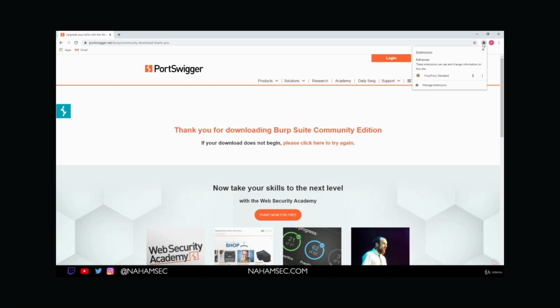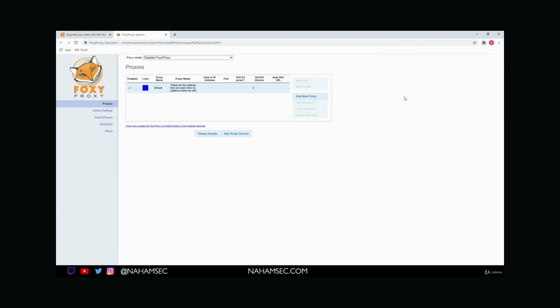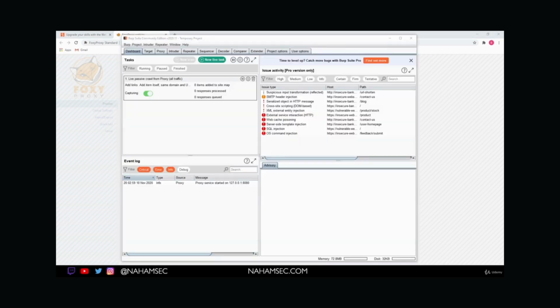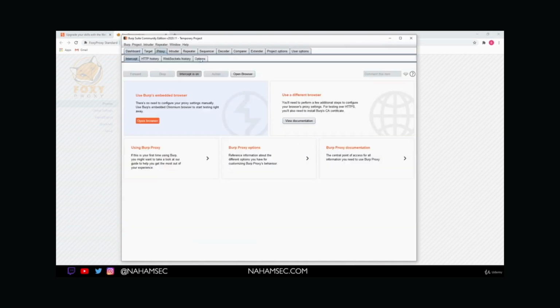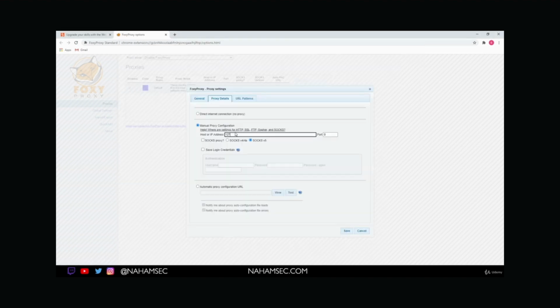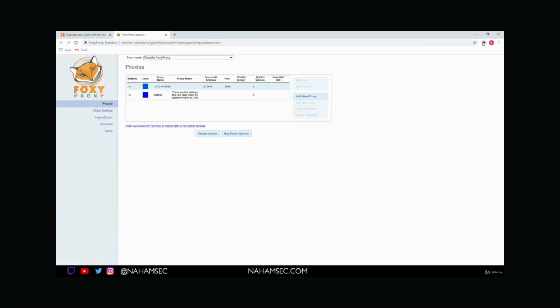So once you have installed Foxy Proxy, we're going to go to Options, and we're going to add a new proxy. You can get this information by going to your Burp Suite, clicking on Proxy, and then going to Options. We want to make sure that the browser is sending all of its information to this current IP address, which is our localhost, on port 8080. Once we have done this, we can go to Foxy Proxy and enable our proxy to use that IP and port for every request that we make.